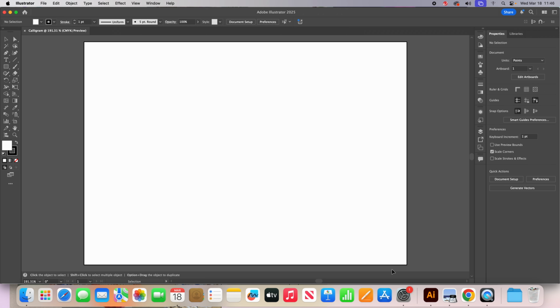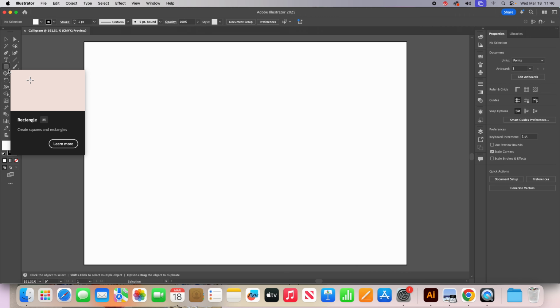So on Photoshop, every time you want to create a new layer, you have to manually go and create a new layer. In here, you don't need to create multiple layers because each object will work independently. So they're not going to be stuck together like it would be on Photoshop.